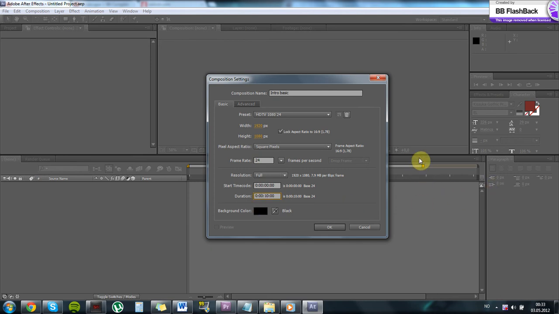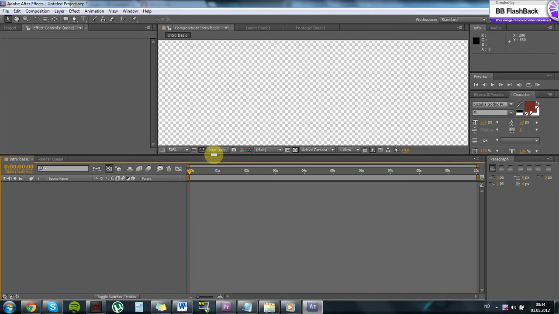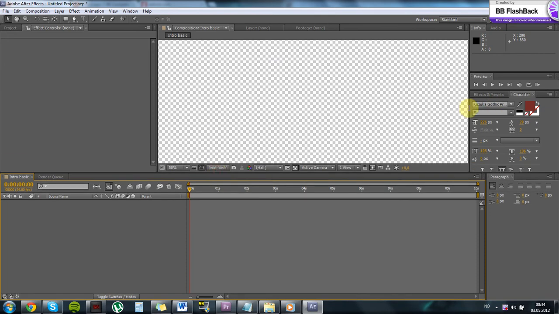That's just a waste of space, and it also will make more lag when you're editing your video. And your background color is set to black. So yeah, this is actually how After Effects is.